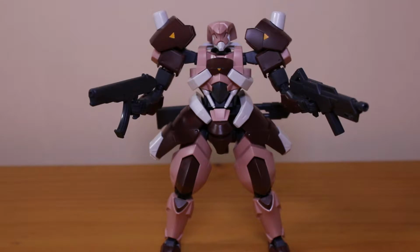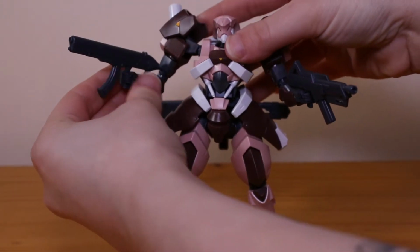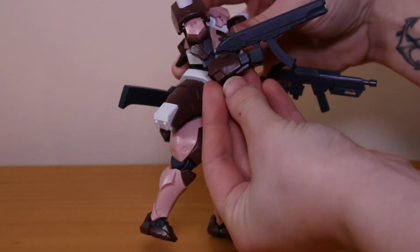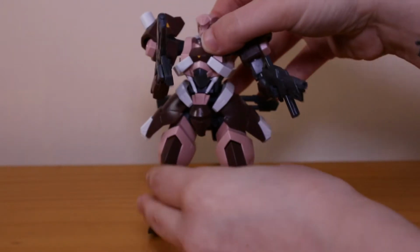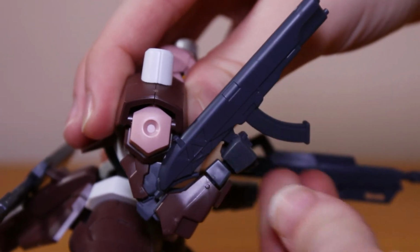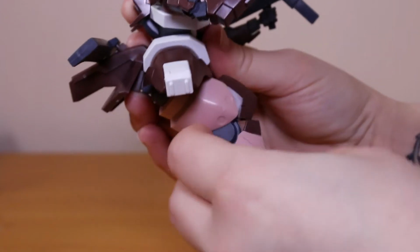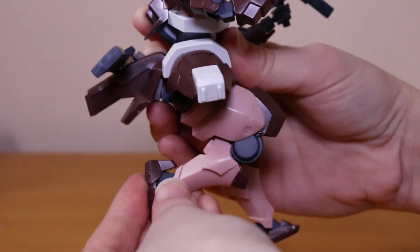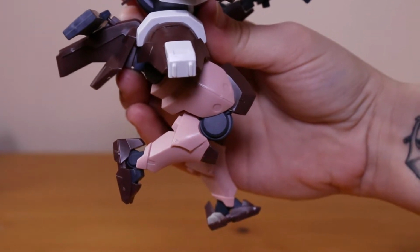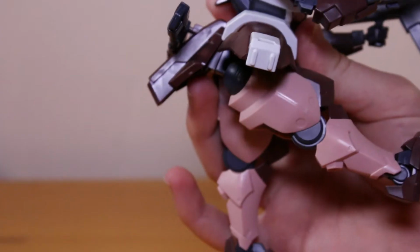So, let's move on to the posability. You get the standard universal joints you would in every other high grade. You only get the 2 hands that you see on the kit right now, nothing else special. You get the standard, I think it's a double joint at the elbow. Is it a double joint at the elbow? It's kind of a double joint at the elbow. And you can do a nice 90-degree bend at the knees. The front leg can kick forward this far and go backwards that far.